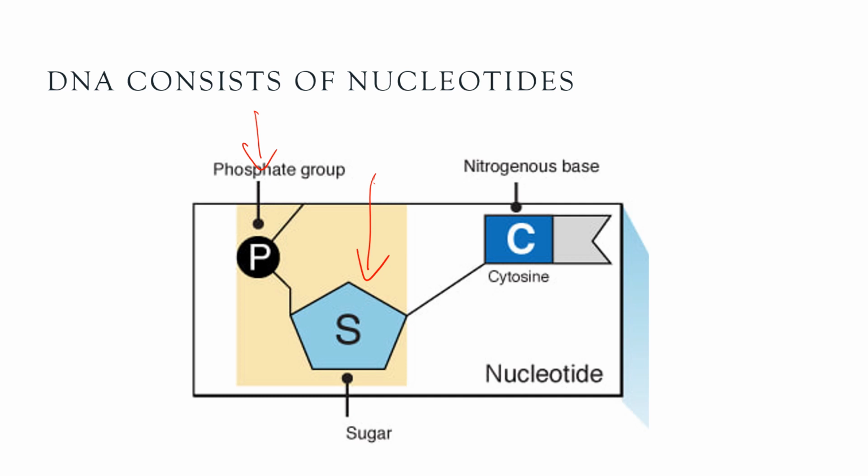Where the changes are going to occur is out here in the nitrogenous bases. Okay, see here, this is cytosine, an example of one of them. Okay, there are four that we're going to see in DNA, but this is where the variability is going to take place in the DNA. The phosphate groups, the sugar, those are going to remain the same. The nitrogenous bases is what's going to give the different coding aspects for your DNA.